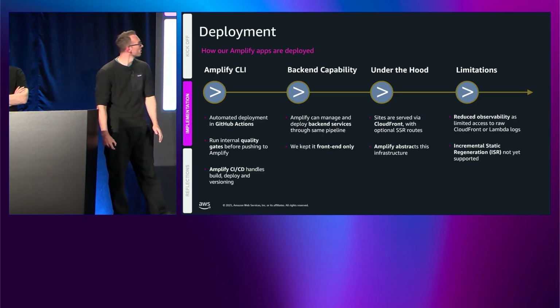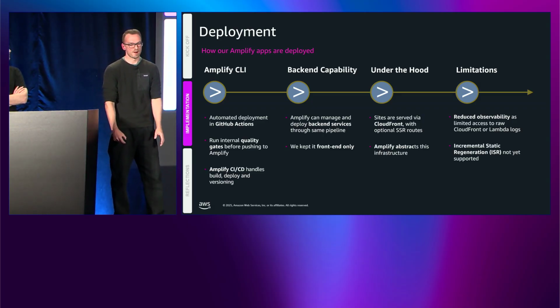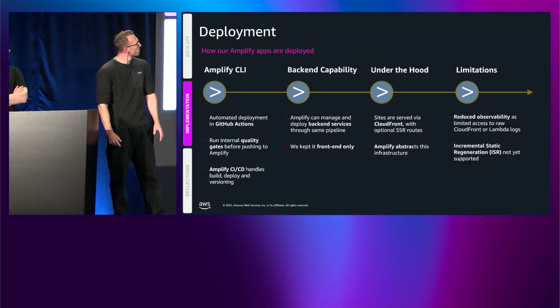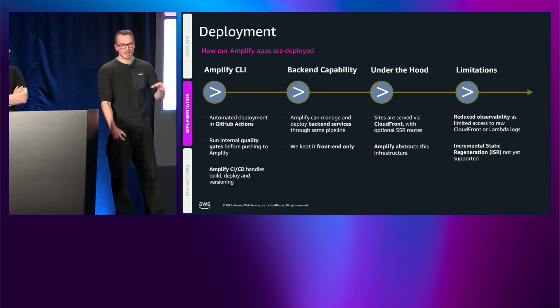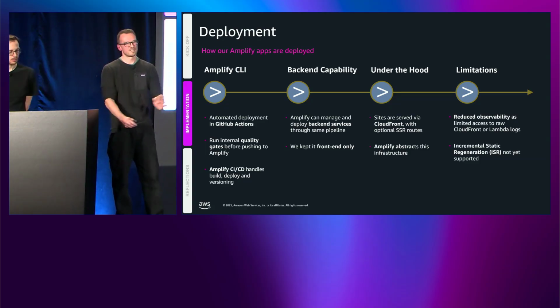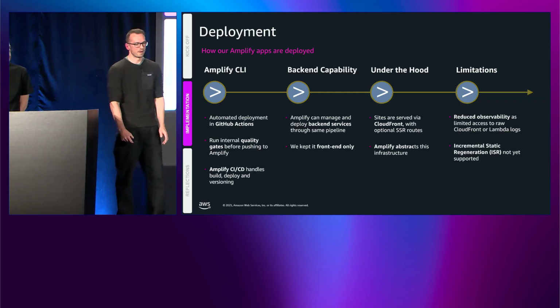We kept it front-end only because the rest of our back-end infrastructure is all in a completely separate environment. Under the hood, Amplify sites are just served through CloudFront, and then there's like optional server-side rendering with Lambdas behind the scenes, but that's just all abstracted away. You don't really need to worry about it.